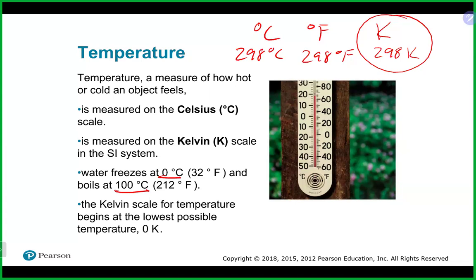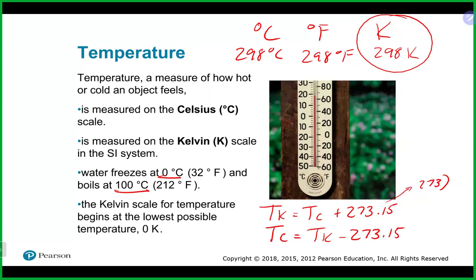I think it's in chapter 3 officially, but since we're talking about it, if you want the temperature in Kelvin, you take the temperature in Celsius and you add 273. The real number is 273.15. Most people leave the 0.15 off and just use 273. If you have the temperature in Kelvin and want Celsius, you take the temperature in Kelvin and you subtract the 273.15. And once again, you're perfectly good to just use, if you want, 273. Most people use just 273, not the 0.15 part of it.